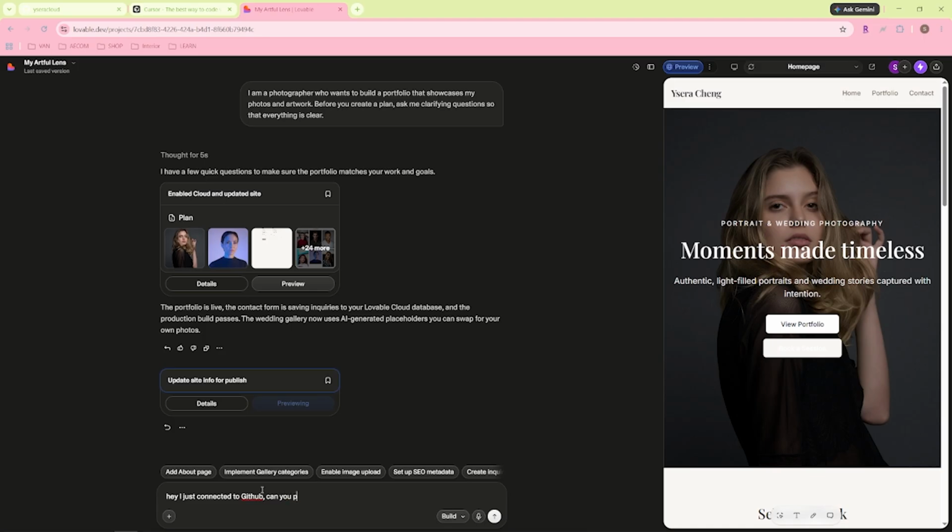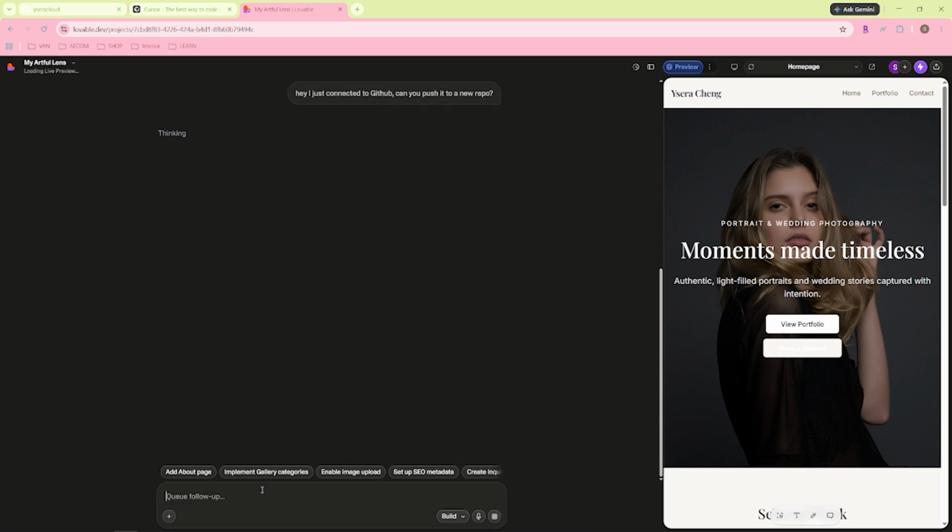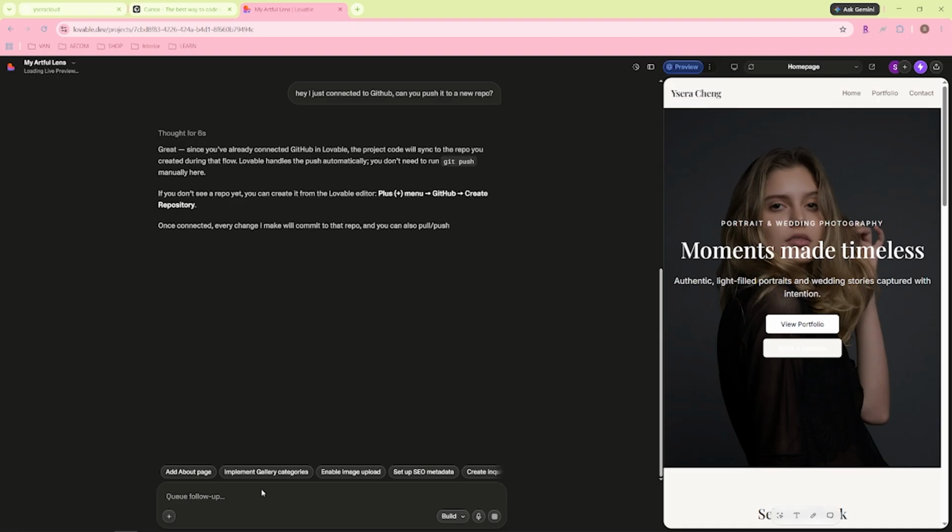Push it to a new repo. And then basically now Lovable is going to take what it has created and start to, oh, yeah, you have to create a repo.